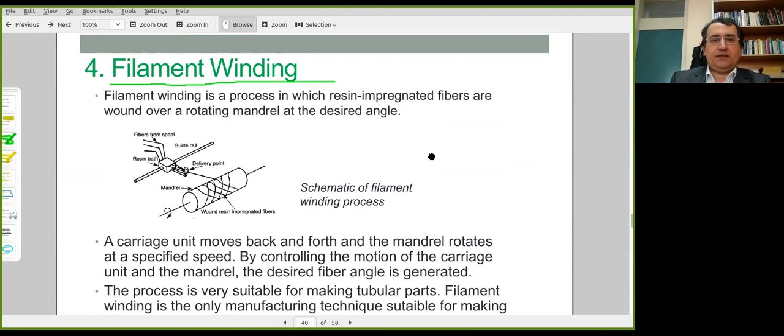It's based on the use of filaments. A filament is a single fiber, but bands of fiber are used in filament winding. Groups of fibers are wound around a mandrel or a shaft, a cylindrical body.